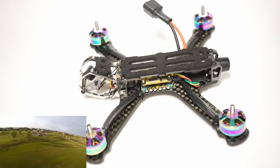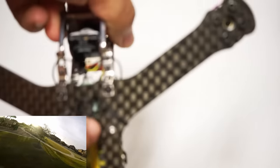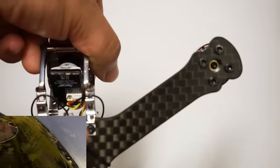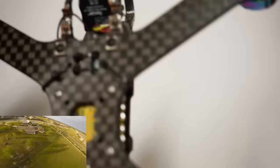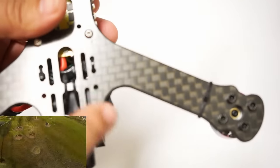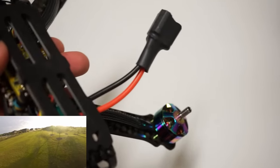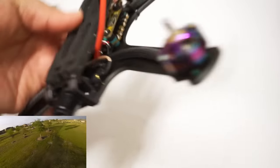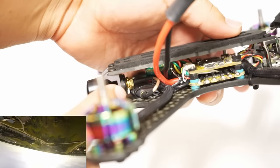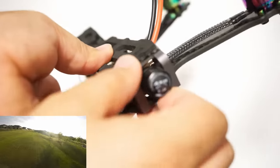Ooh, I love that. Nice job on that, Armattan. Now, I was able to go ahead and put my XM Plus running vertically right here. I'm still trying to figure out how I'm gonna permanently mount these antenna wires right there. And then at the back, I use these holes to secure my VTX, which I covered in some heat shrink, keep it nice and soft. And then I have my MMCX pigtail running out the back, which attaches perfectly right there to that little carbon mounting thing that they have with a grommet.